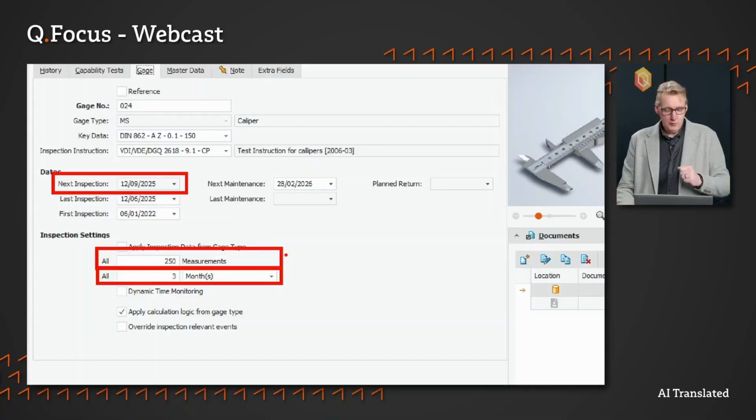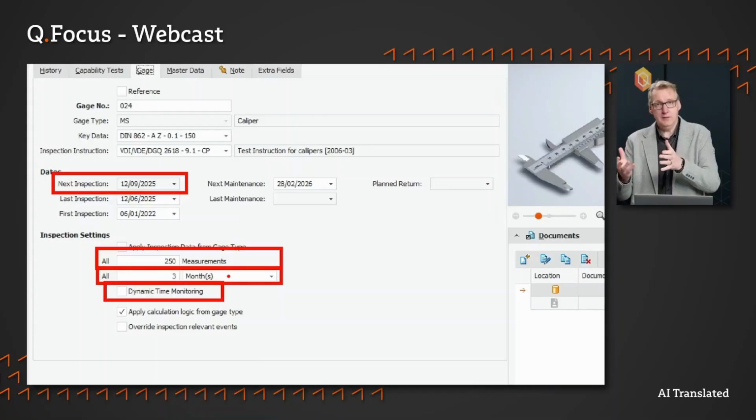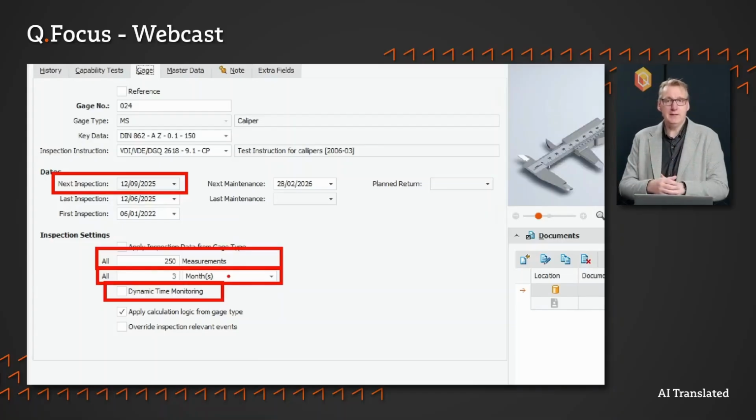With this monitoring based on the time component, the 3 months, there is a special case that I can activate. That is dynamic measurement. And dynamic measurement allows me, depending on where the measuring instrument is located, to shorten or extend these 3 months. So you have locations where the measuring instrument is used very intensively. Then you can assign a usage level that reflects this, and you might not need to calibrate after 3 months, but after 2 months instead.